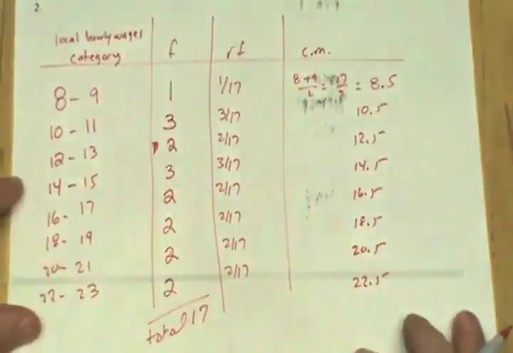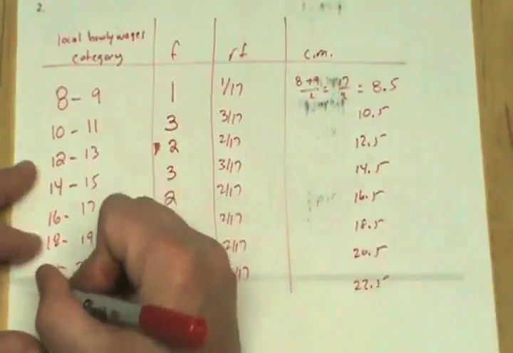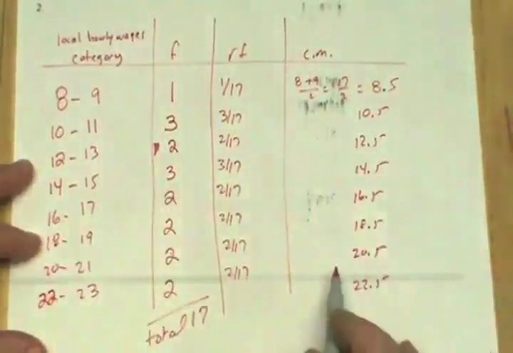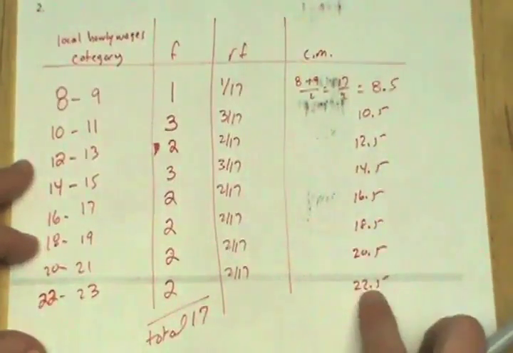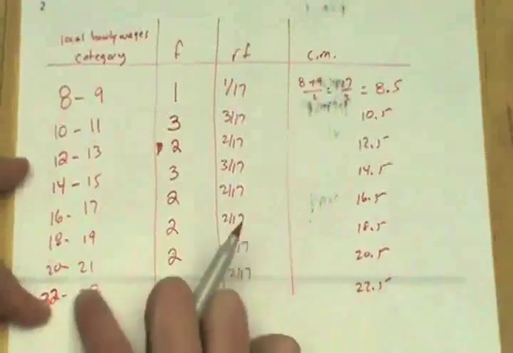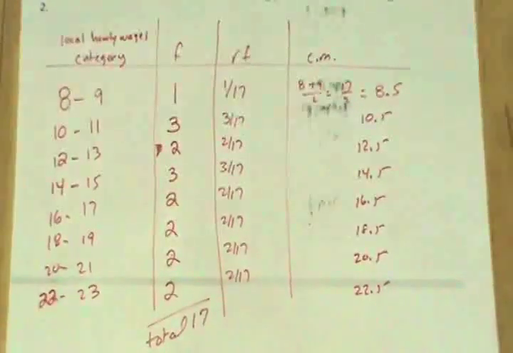And always make sure that you take a look to the left to make sure that this does look like the middle of an interval. So if this interval is 22 to 23, 22.5 obviously fits the bill. If you make a mistake and this ends up being a weird number like 30, and you take a look left, you realize 30 can't be in the middle, you know you made a boo-boo. All right, so that's the second one. Let's keep going.